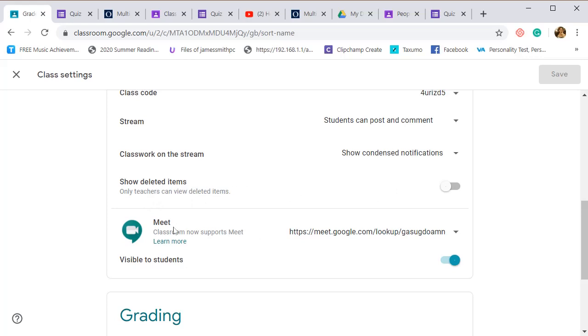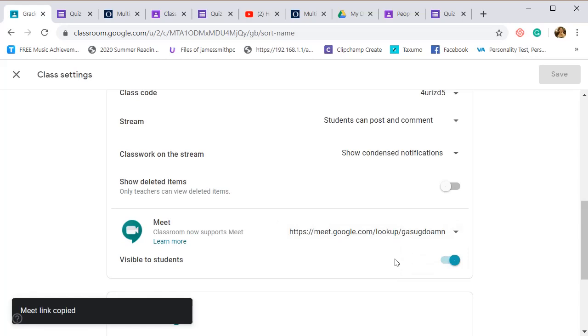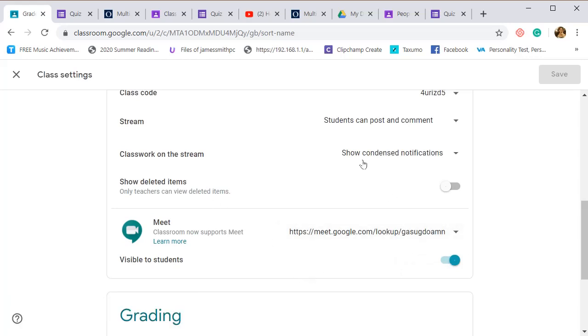Okay, of course. And then there is the Google Meet of your specific classroom, so you can always copy that and share it to your students who are part of your Google Classroom. Okay, visible to the students? Because we are not yet meeting, probably I would have to set it invisible unless we agree to meet later on.